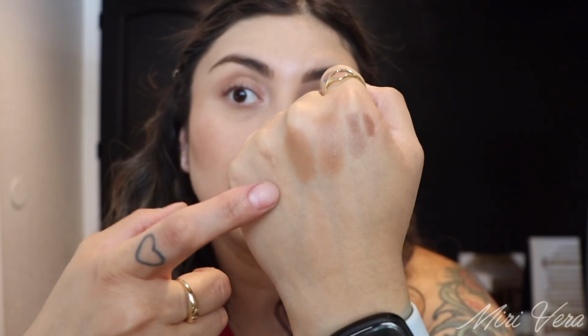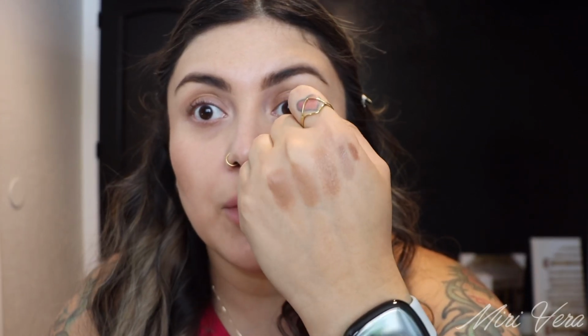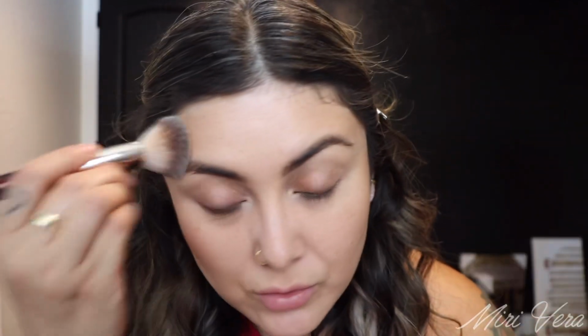Okay, so this is the Give Beauty right here, and this is the Tarte right here. So Tarte, Give Beauty, e.l.f. and the Victoria Beckham. It pulls warm on me, so I use this as a bronzing duo. I don't use it as a contour and bronzer duo. BK Beauty 111. It's a nice formula. The only issue I have with this is that it smells so perfumey. I mean, way too much. They put way too much fragrance in this. So it blends out very nice, very soft, very, very pretty.